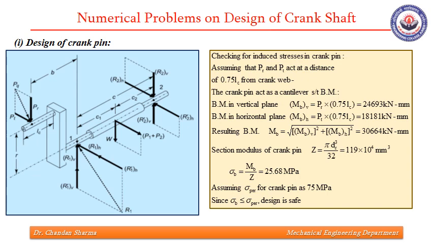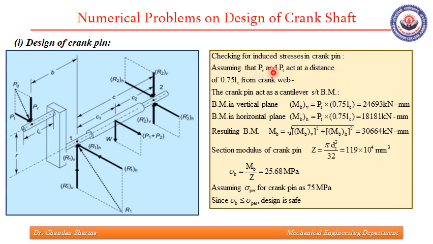Now, since we have found the LC and DC from the bearing pressure considerations, but we are supposed to find it for the crank when it is at an angle of 30 degrees, what we'll do is take those dimensions and try to find the induced stresses. If the induced stress is less than the permissible stress, our dimensions that we have calculated from the bearing pressure point of view will be safe. So we have checked for the induced stresses in the crank pin.